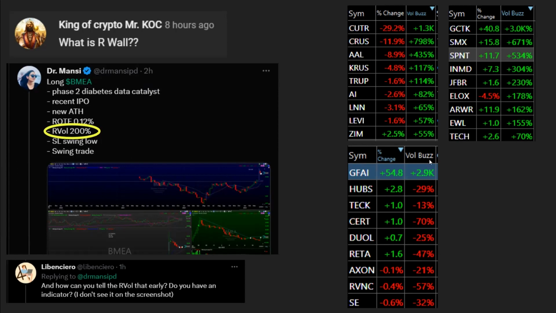And more importantly, look at the volume bars. Everything is red except one of them. Now, in this kind of environment, I'm not really convinced that buying is coming into the market, and more importantly, that it's going to have any kind of follow through. So this environment would again make me want to sit out. And that's exactly the reason why I didn't buy GFAI in the morning, even though I saw it breaking out, because it was the only one on my watch list breaking out.